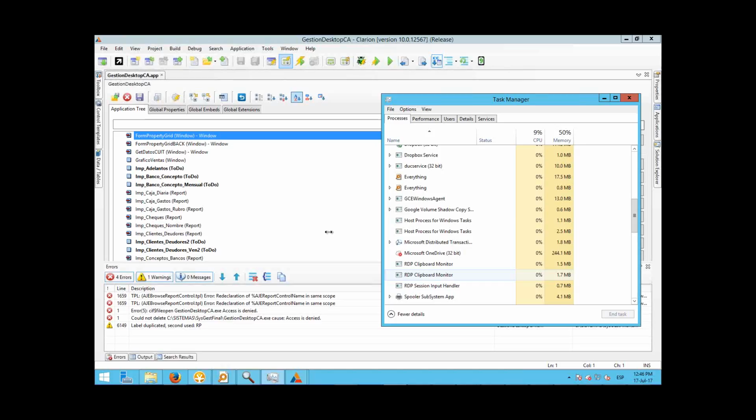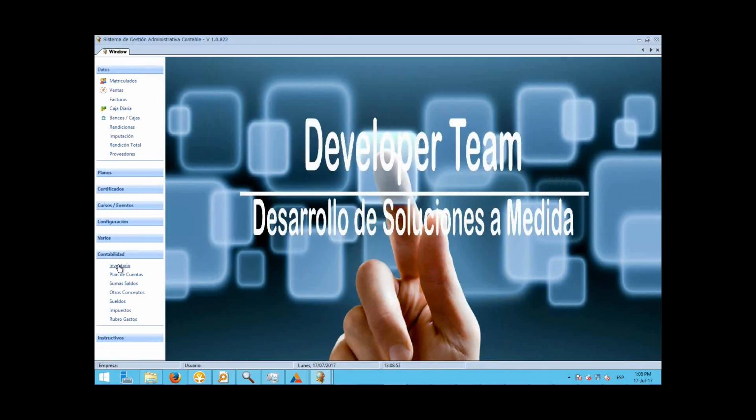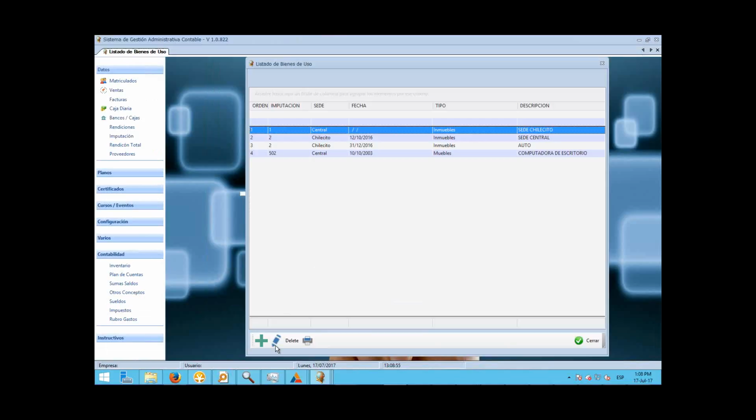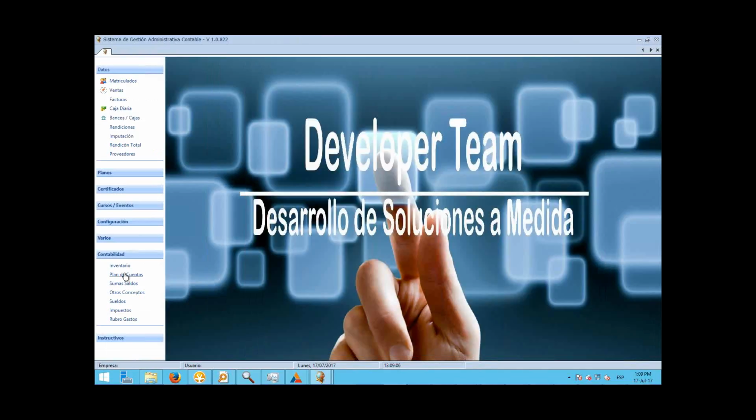Okay. Look, in this screen, the button disappeared. Go to Inventario. This is the button that we created. Okay? Yeah. It disappeared. But we said to mimic, have we not?